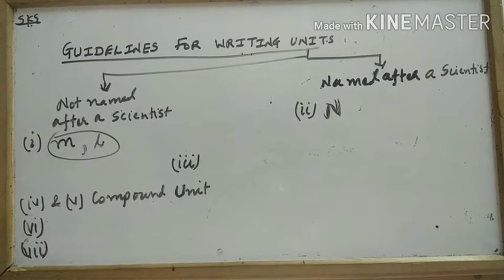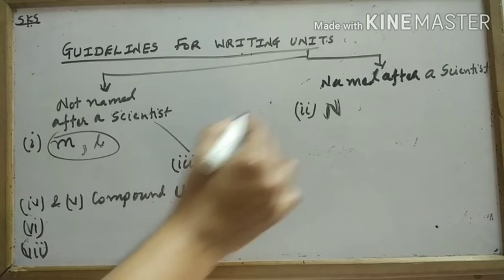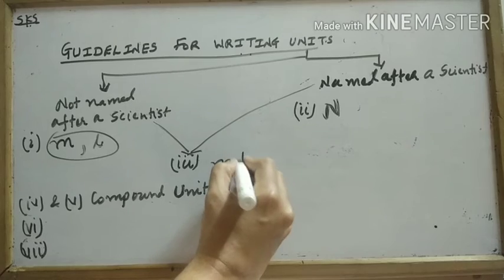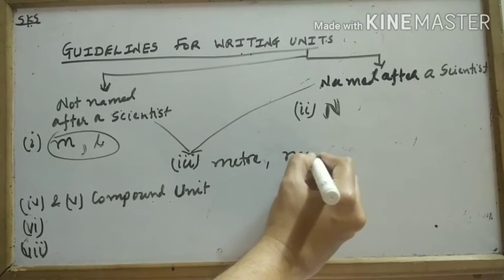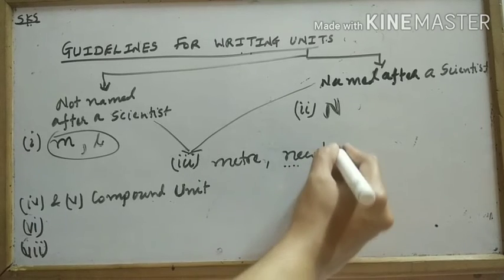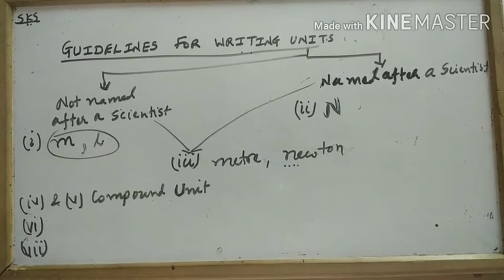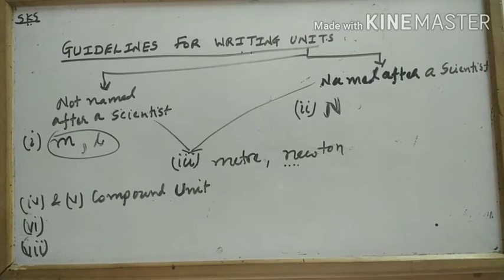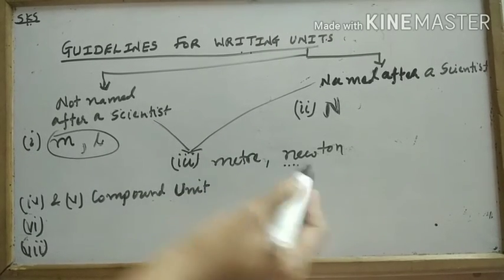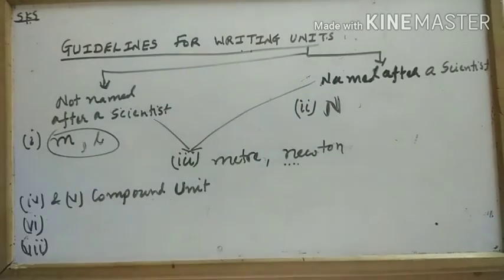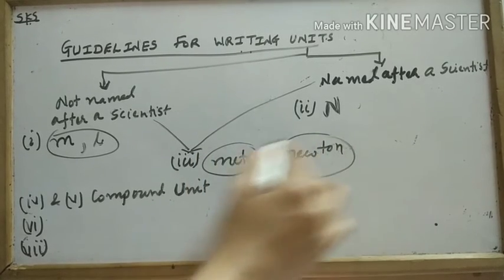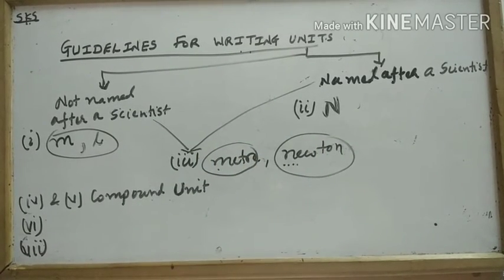So whenever a unit is named after a scientist and you're using abbreviation, then you will write it down with a capital letter. Now, whether named after a scientist or not, you're writing the full unit like meter. Fine. Newton. Now you will stop me, sir, the first letter, it's a proper noun, you should write capital N, my dear friends. I'm not teaching you English. If you are writing any unit in full form, whether it is named after a scientist or not, then the first letter by default will be a small letter.